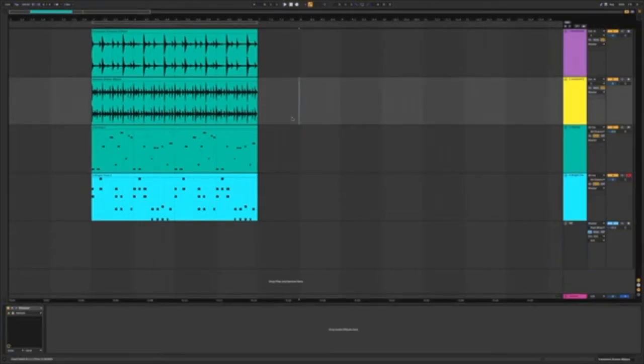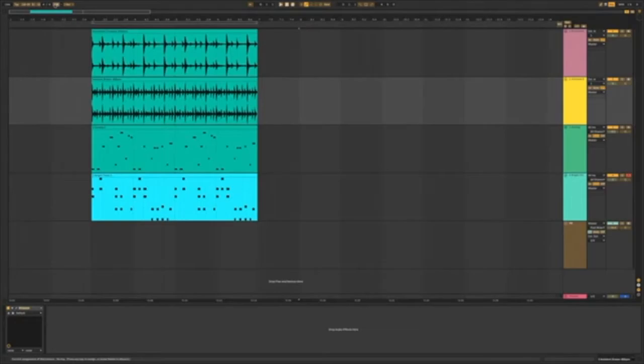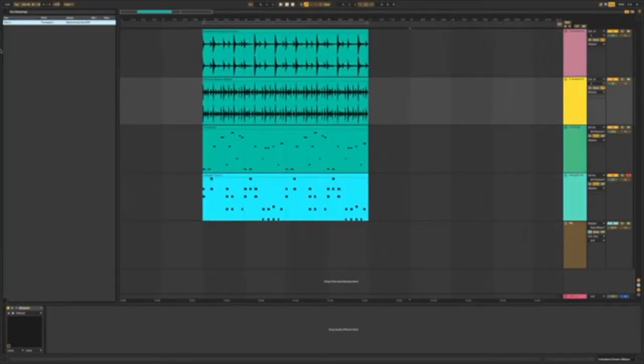And similarly, you can press Command K to enter keyboard map mode. Then you can assign things to the keyboard. So for example, I can click on the metronome, press the 1 key, and now every time I press the 1 key, I can toggle the metronome. To delete the mapping, just open the browser and you can delete it over here.